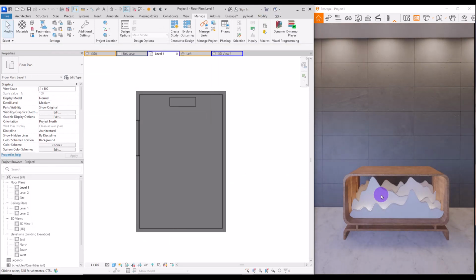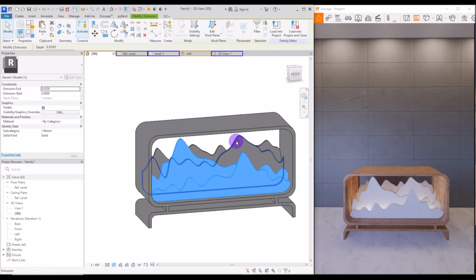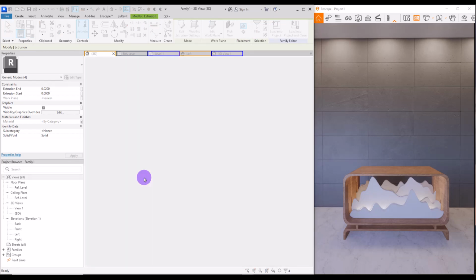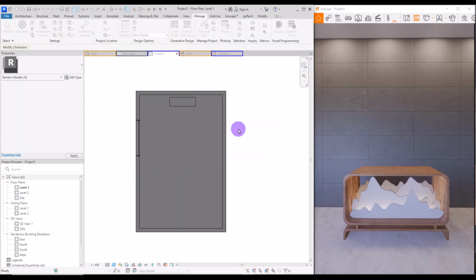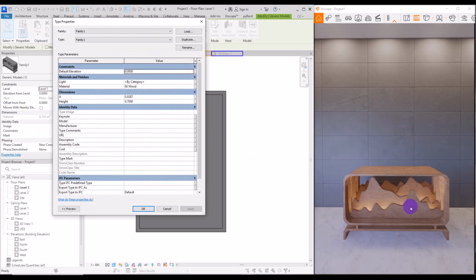This is much better. Forgot to assign material for this part, so we need to go back and select all of these 4 parts, and in here you can select this material for them too, and then load it again. Simply like this, they will get the same material. Or if you want, you can assign another material for them. So the lighting you see in here is only for the light fixture because we didn't add any material for this light, and I think this looks really good and we don't need to add anything.